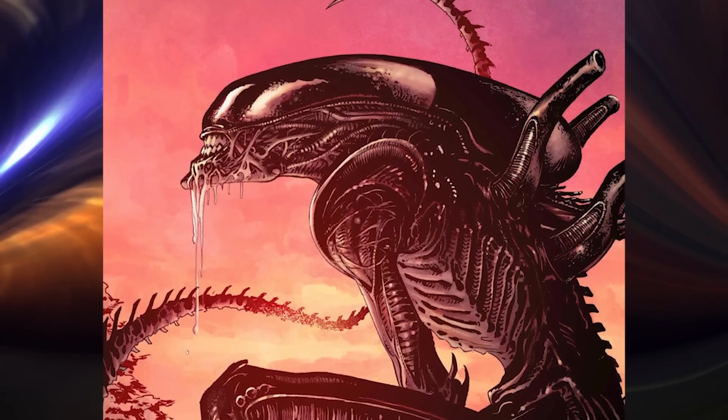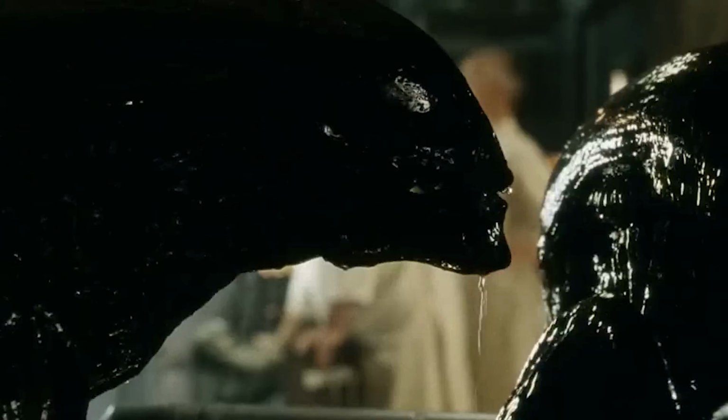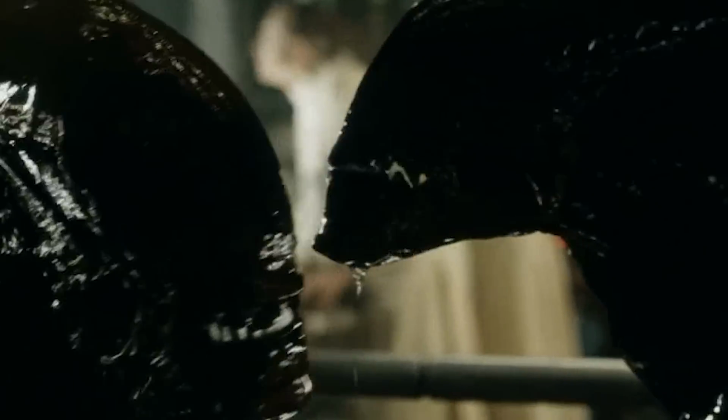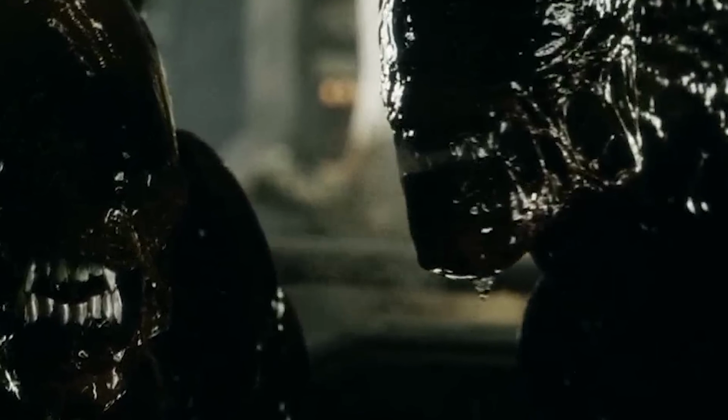This enables them to detect even minute variations in body heat, thus effectively locating potential victims. Furthermore, Xenomorphs have vestigial eyes with limited functionality, possibly facilitating their ability to sense one another within their social structure. Although lacking conventional lens-based photosensitive visual organs, their other heightened senses more than compensate for this deficiency.